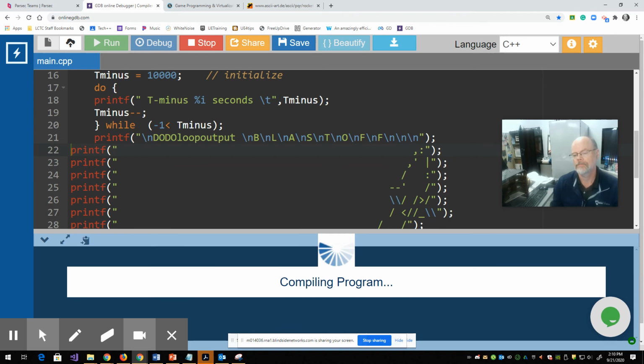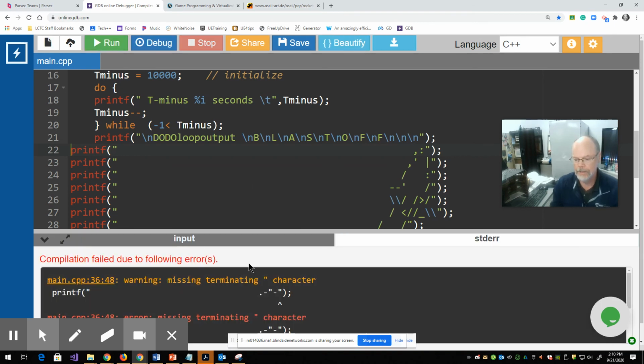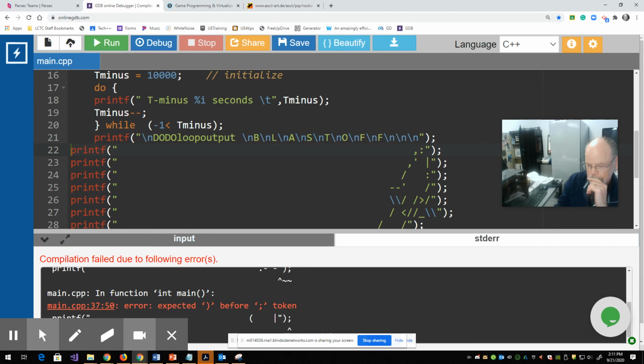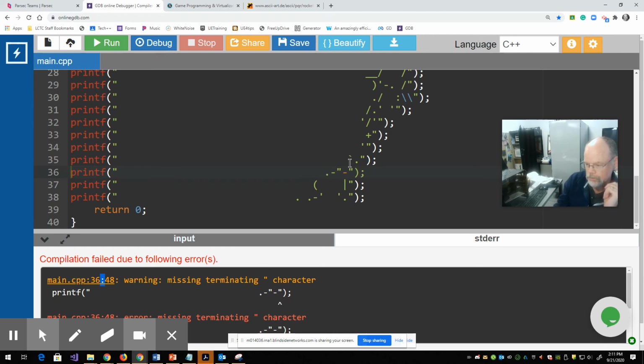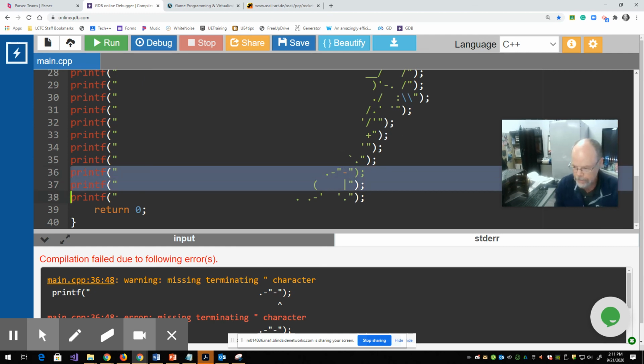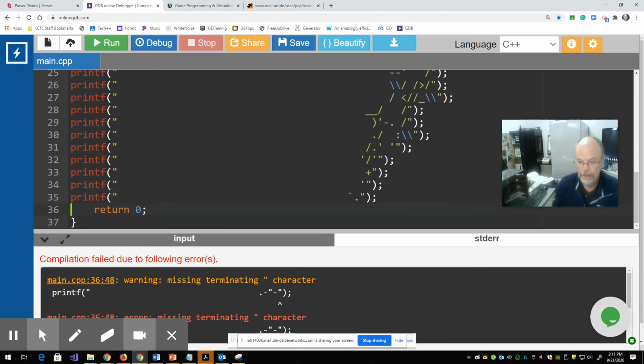I expected that. Ah, because they're using quotes, it's also causing a problem for me. So I've got at least three of them that I would need to fix. This line here with the quotes in it. So I'm going to actually delete from this line down, taking the easy way out.